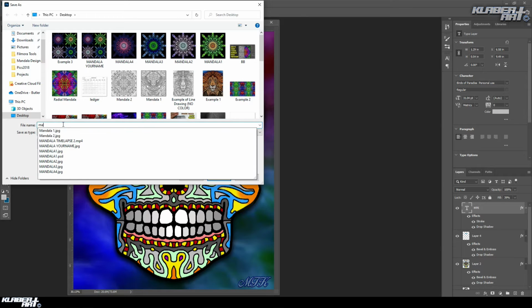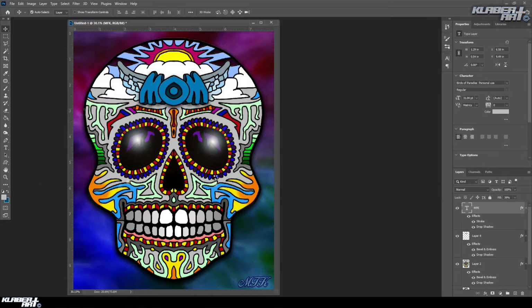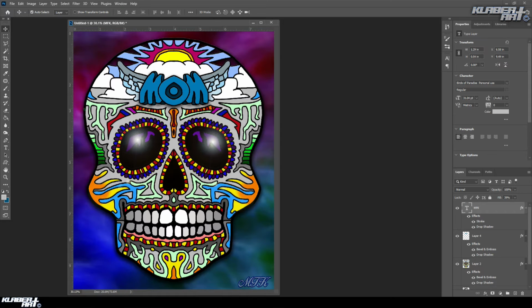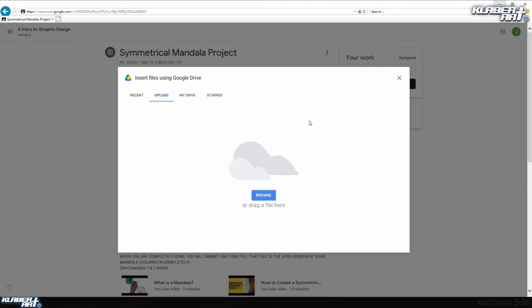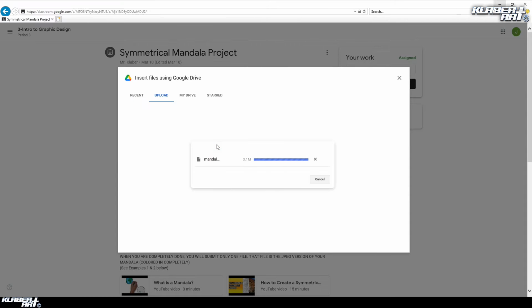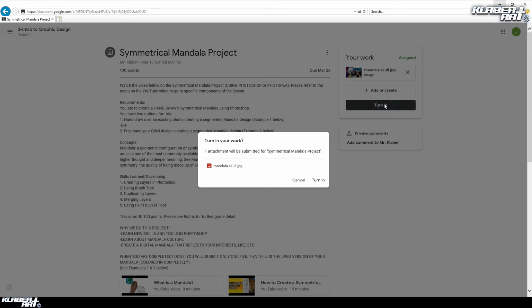Save it somewhere where you know where it is. I would save it as sugar skull or mandala skull, whatever. Hit save, hit OK, and then you are going to go to Google Classroom to submit it. Go right up here to add or create, go to File, click on Browse, and then find your skull, open it up, and then turn it in. It's that easy. That's one option that you can do.